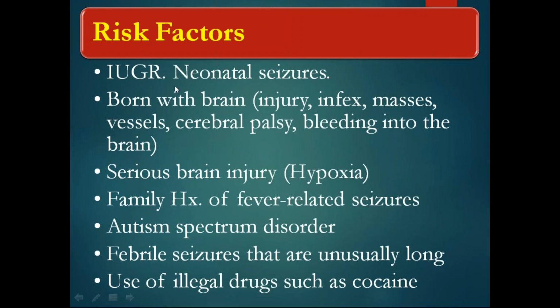Risk for epilepsy. Those are babies who are born with intrauterine growth restriction. It could be from mothers who are alcoholic, addicted to psychedelic drugs, smokers, too much coffee, etc. For example, we have neonatal seizures. At the time that the baby is born, if they have some level of ischemia, it can lead to seizures. It could be temperature too. Any seizures at a very early age can predispose to the risk of having seizures or epilepsy later on.